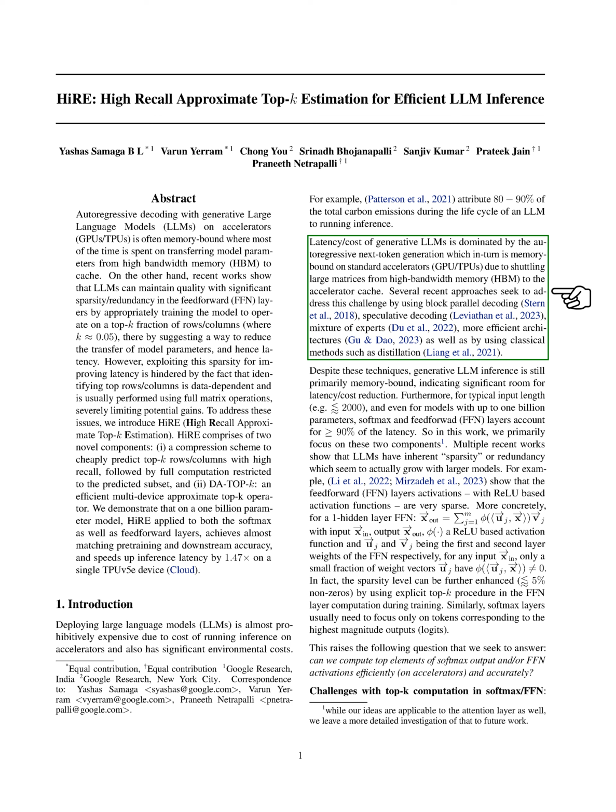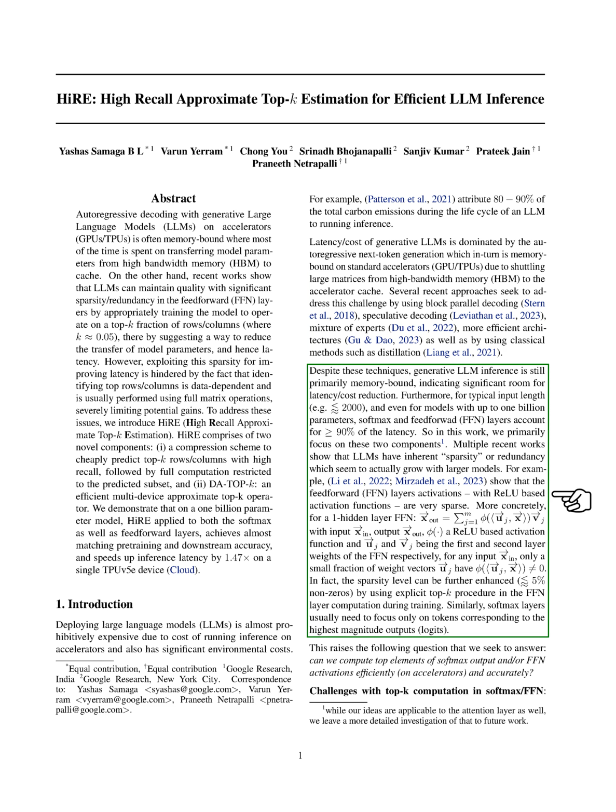To tackle these challenges, various strategies have been explored. These include methods like block parallel decoding, speculative decoding, using a mixture of experts, improving the architecture of the models, and classical techniques such as distillation. However, despite these advancements, the process remains predominantly constrained by memory access speeds, indicating that there's still a lot of room for making these models faster and more cost-effective.